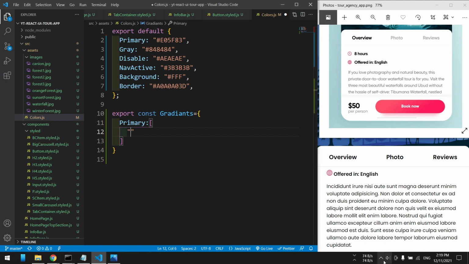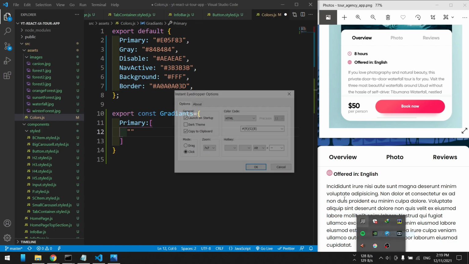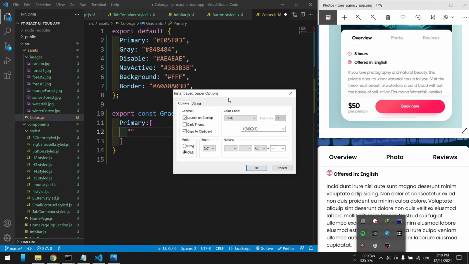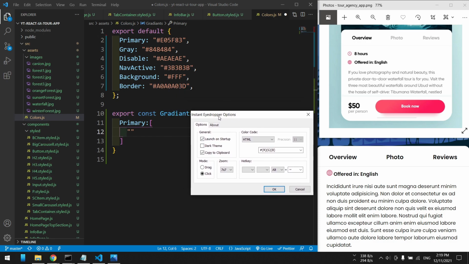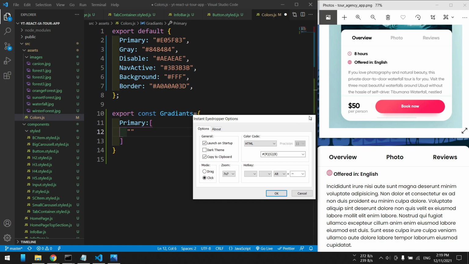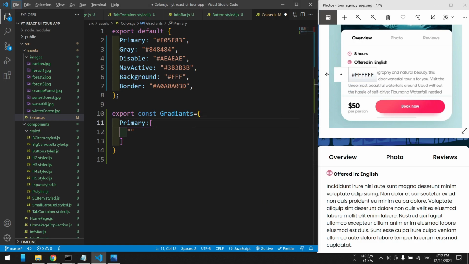I have an application called, let me see, instant eyedropper. The option is for this window, but the name is instant eyedropper. You could go ahead and grab any colors in the page you want. I get the left one and the right one. So the left one is going to be first, and the right one is going to be this one over here.